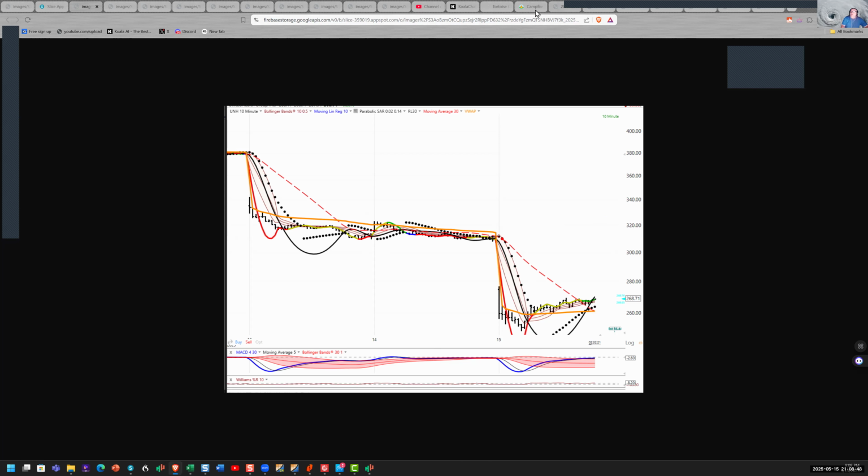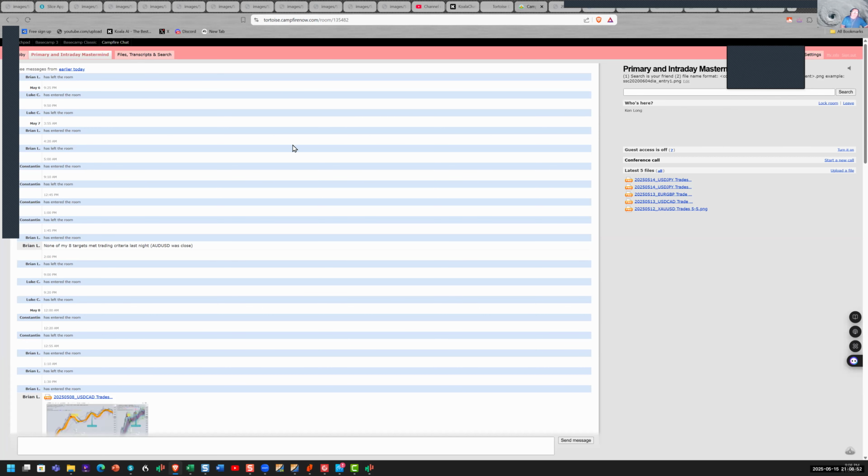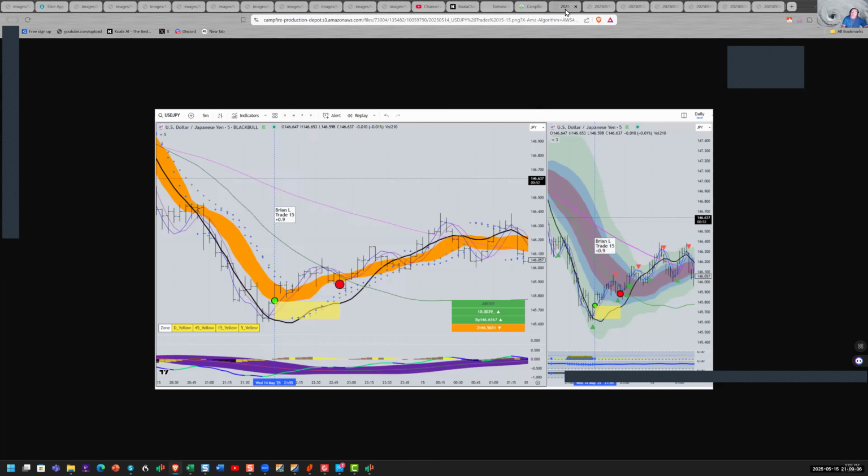I do want to just take the opportunity to say I'm looking in our Campfire collaboration area, which is where my students are posting reports of their trades. I owe some guys some feedback. So while I'm here, you can get a chance to see how some of my students are trading these things. This is Brian Lancaster.